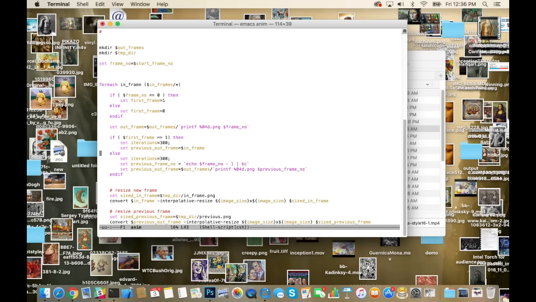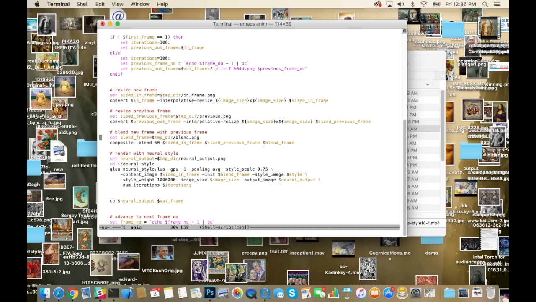And basically what it does is for all the frames in the input animation, which again was that cellular simulation, it processes them for size constraints, and it passes them through. So the main bulk of the work here is just the neural style algorithm. I use JC Johnson's implementation from GitHub.